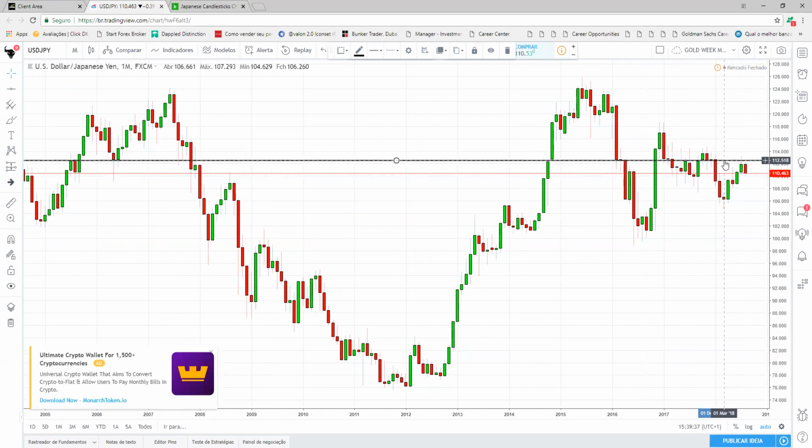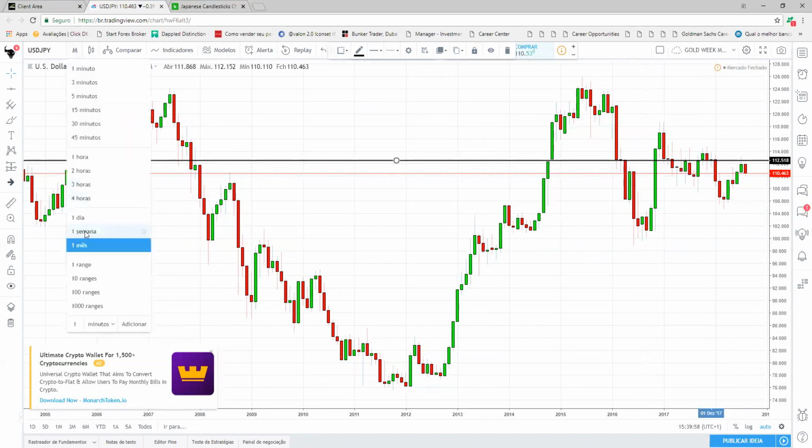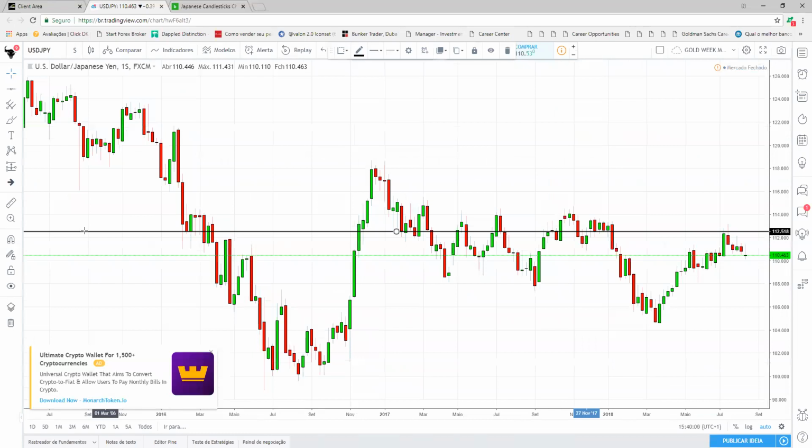And another thing is, here's the resistance, right? You can clearly see candles are closing above here, under here. They're clearly closing above here. You look at the past all the way here, you can see they're wicking around this area, and you can see candles closing above, closing below. Okay, that's monthly, right? Now you have a monthly resistance already. Now you move down to the weekly, which adds confluence, because it becomes not just a monthly resistance, but also a weekly resistance. And look exactly where that monthly line I drew fits perfectly with the weekly, right?